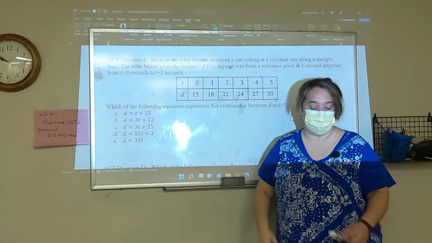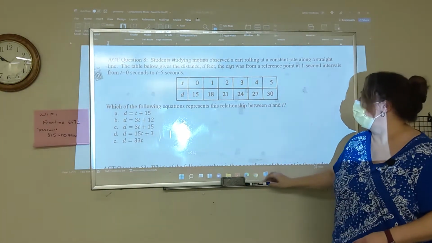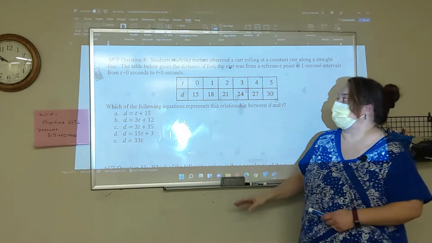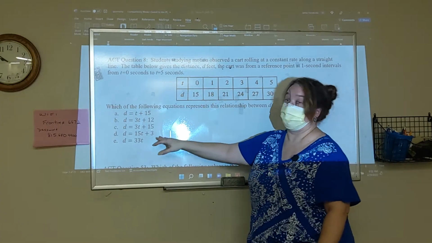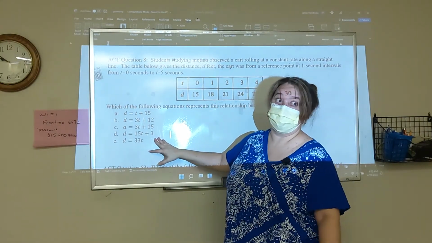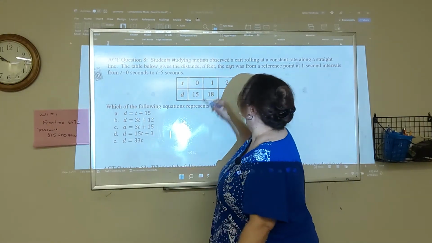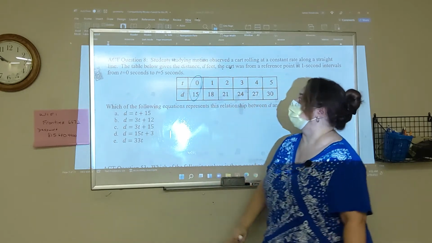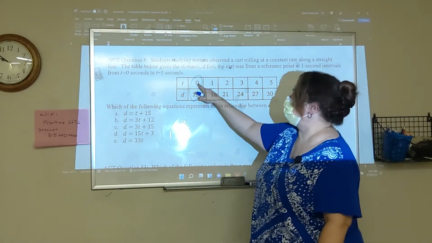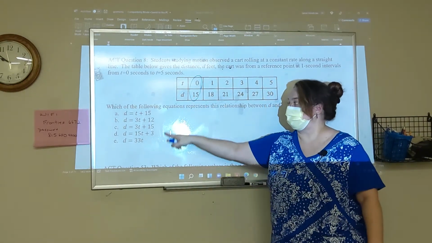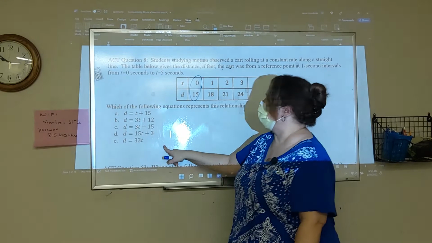Okay? Let's look at a method that's always going to work no matter what your equations are. We like one method for everything. Cookie cutters are good. So that method is just going to involve something very simple, and that is taking your data out of your table, plugging it into your answers, and seeing which equations work. So let's start with 0 and 15, because plugging in 0 is easy. So I'm going to plug in 0 for t and 15 for d and see which equations work and which ones I can rule out.